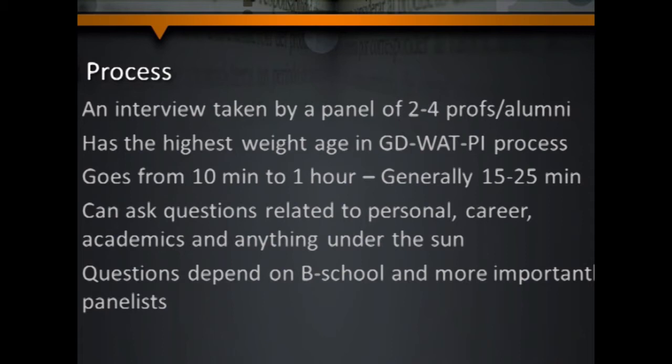Few people think that the questions they ask might depend on the B school I'm going to. It's partially correct. Maybe you can expect some things on the basis of the B school where you're going. For example, IIM Calcutta has a tendency to ask a good amount of quant, I mean mathematics-related questions, because they're more into Fin; they're known as the Fin campus of the country. But it doesn't mean that everyone attending the IIM Calcutta interview will face that, and people sitting for other interviews might not.